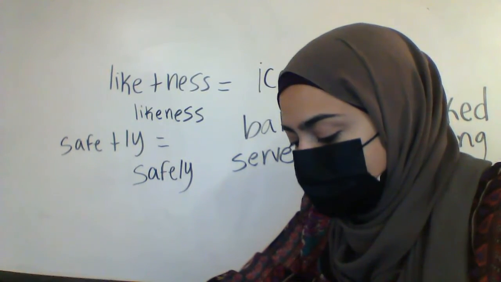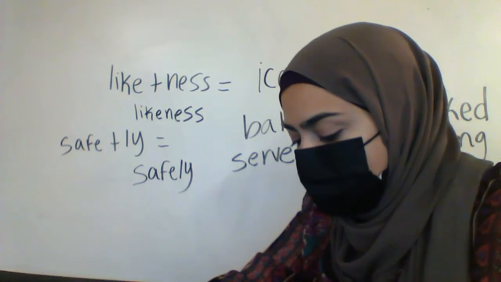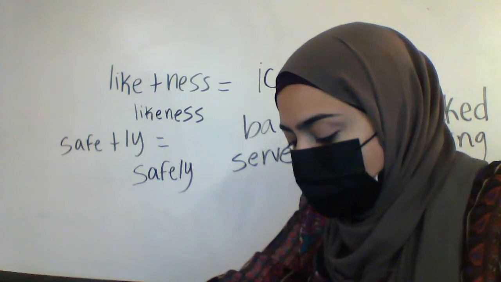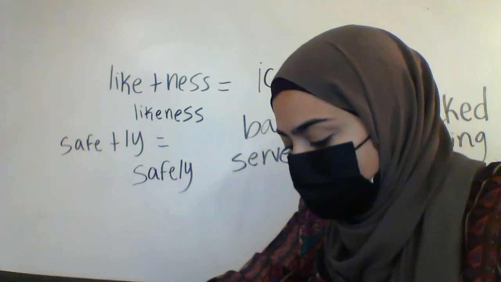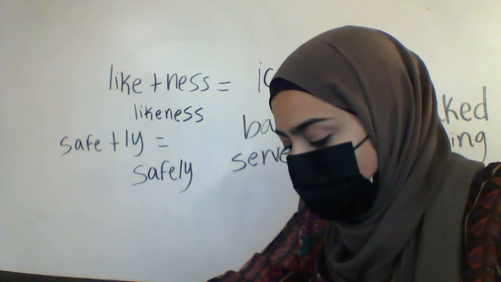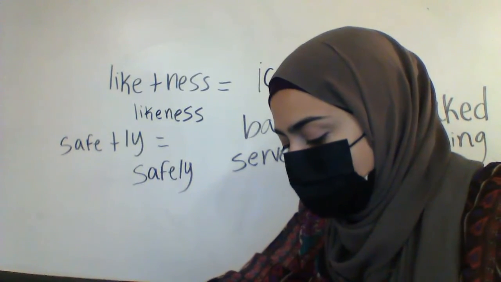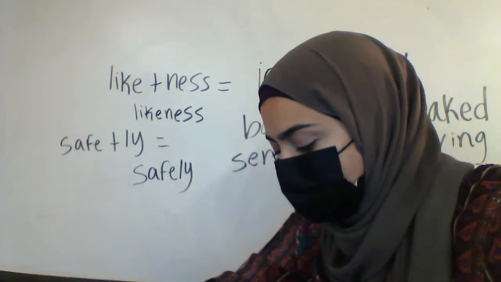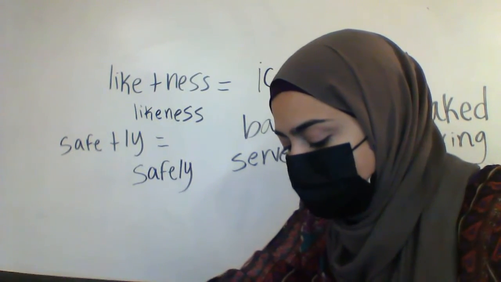This rule says that a silent E on a root word is dropped before adding a vowel suffix. To use the dropping rule, you can use the same procedure used for the doubling rule. This is the procedure in which you use check marks to help you decide whether or not to drop the final E before adding a suffix.